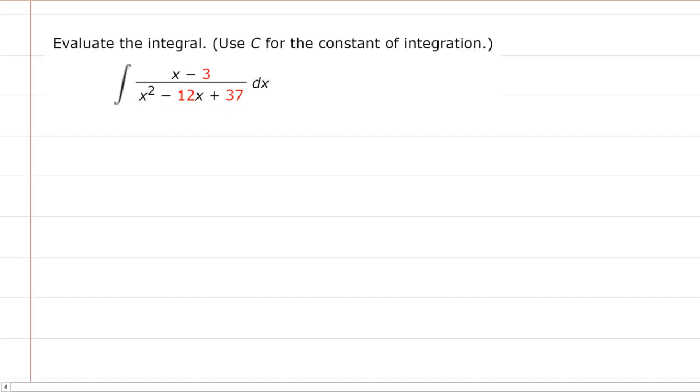And it does turn out that that is going to be the technique we use. But in order to use that technique, we have to be able to factor the denominator. And this denominator, unfortunately, doesn't factor. So we are given a problem that requires partial fractions, and yet we can't factor the denominator. What are we to do?